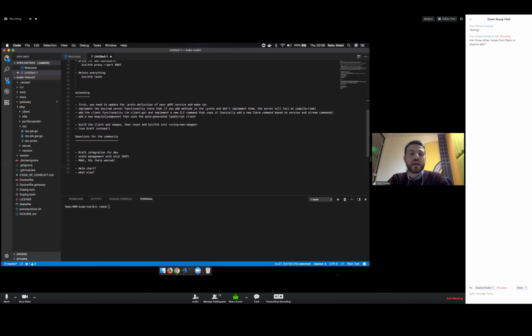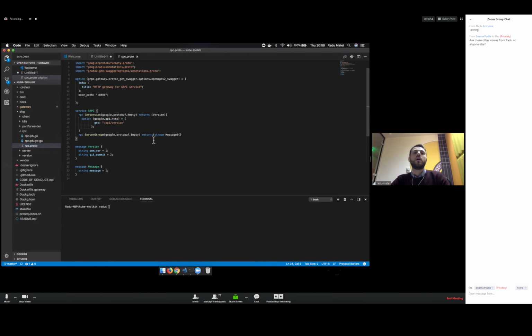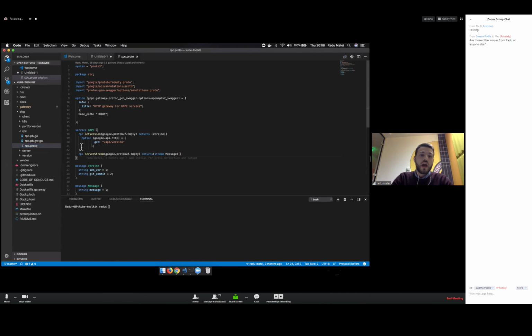So if you want to extend it, first you have to look at the Protobuf definition, and this is the stream command. It's simply an RPC server stream. One note at this point, it's using the gRPC gateway project that I mentioned earlier. This is while the gRPC web project is still in private preview, so it's not available to be used right now. Once the gRPC web project is out, we will switch the gRPC gateway to just gRPC web, and we'll be able to do streaming on the JavaScript client as well.